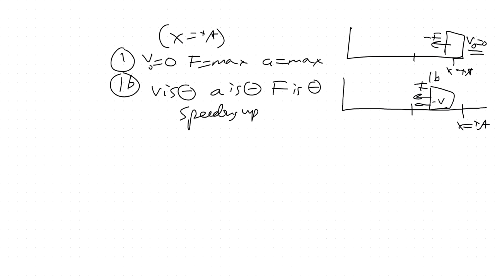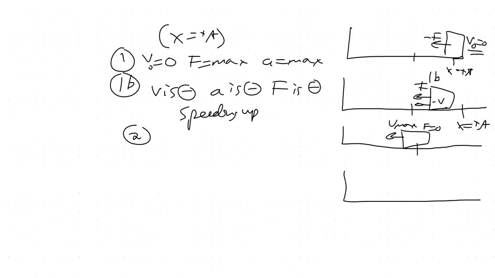This is a little better. Point 2 is in the middle, where we have v max, F equals 0, right? Because right after point 2, this is still x equals 0, x equals positive A. We're going to notice what I'm doing is I'm labeling my points and I'm drawing my vectors. F flips direction at point 3, right? So v max, F equals 0.